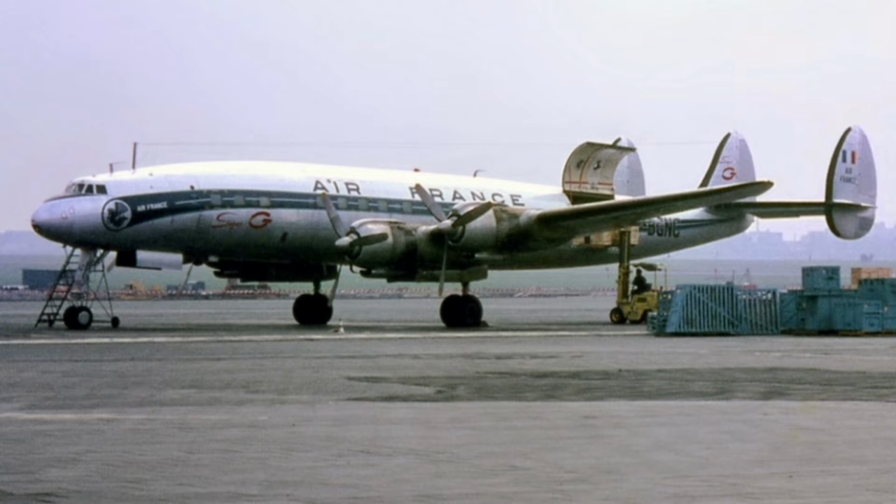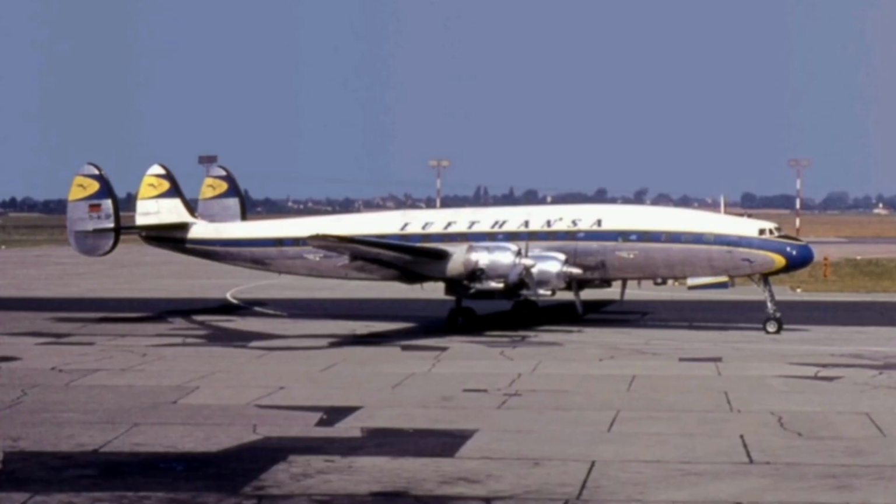Air France was one of the very first airlines to have a Lockheed L1049G in their fleet, with the first delivery of this aircraft on the 2nd of November 1953. This aircraft was used around the world and is one of a kind. It takes 5 personnel to fly the aircraft: the pilot, the co-pilot, the radio operator, the navigator, and one of the hardest jobs, harder than the pilots, the mechanic, who was in charge of checking the engines and seeing if everything was running.